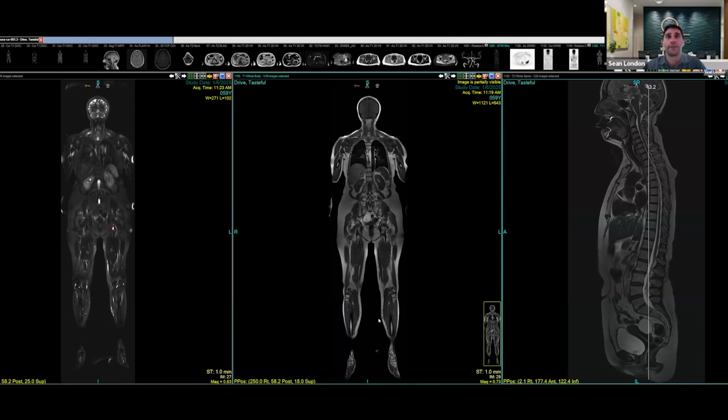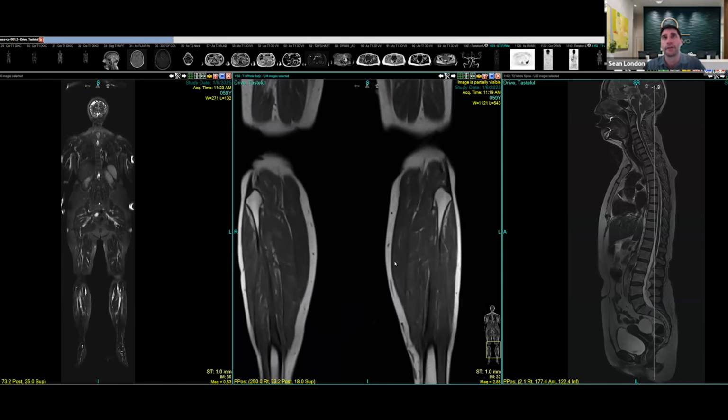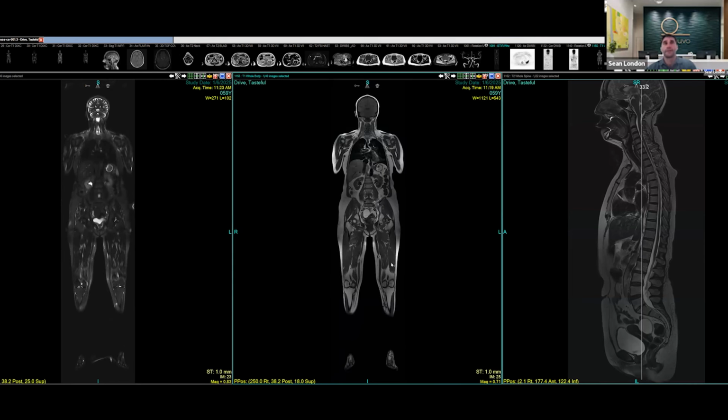I did notice these squiggly lines right here within the lower legs on the left. These are varicose veins. These are just dilated veins that people may notice even just on direct visualization. You'll see bulging veins on your skin, and that's what these are. So we can actually see those here. So that's a good example of a varicose vein. All right, I think that takes us to the end of the tour.